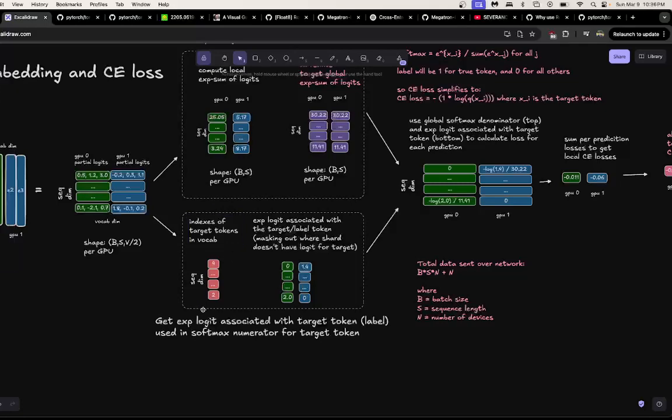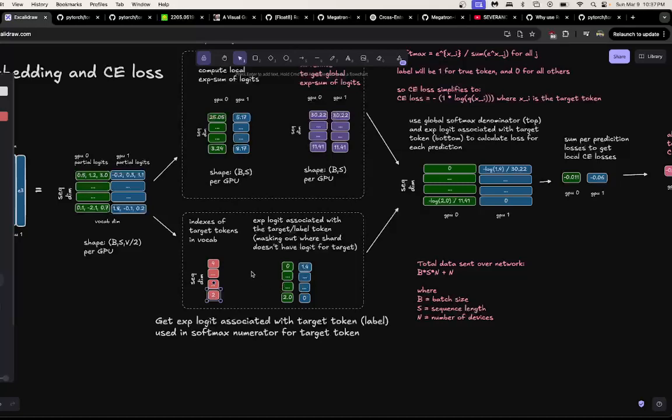Our target labels will not actually be literally one hot encoded, where for each element in the sequence dimension we have a 50,000 element vector with all zeros except for a 1 in the location of the true token. It'll just be an index, right? It'll say the correct index in the vocabulary dimension for this prediction, the correct token was 4. Okay, the correct token for this example is 2.